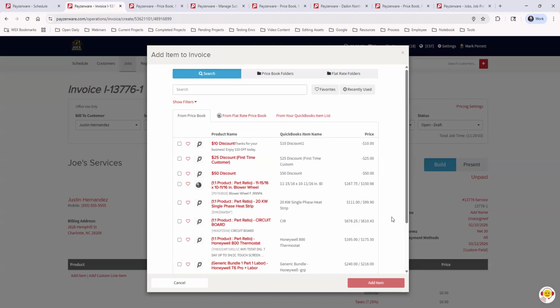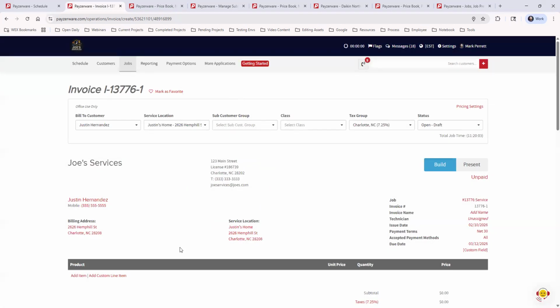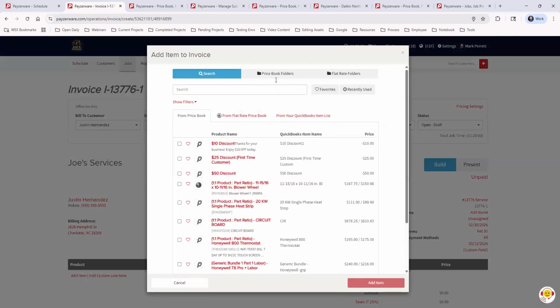When you're on a proposal or an invoice, you can actually build your price book as you go while you are making your job forms. And to do this, you will actually click on price book folders. And so just to reiterate, when you're on the invoice, you hit add item and go to price book folders.